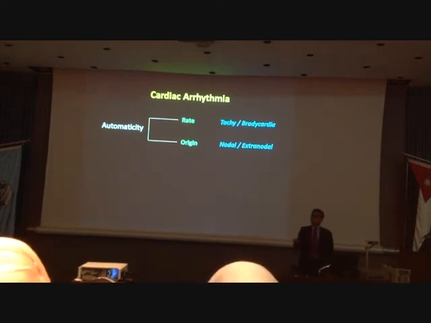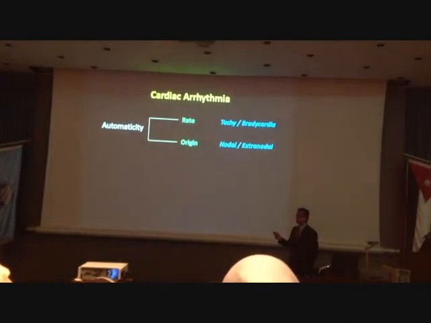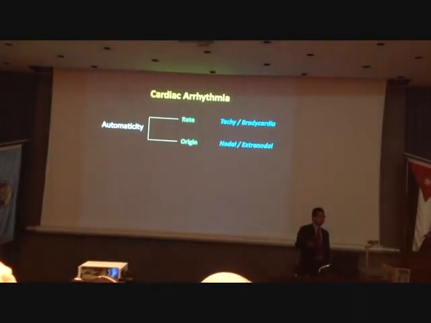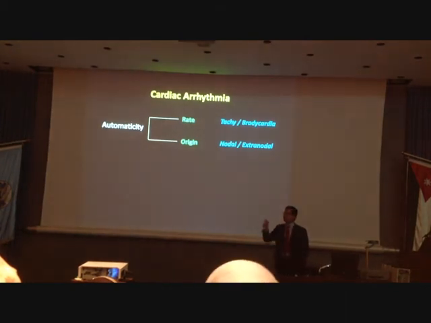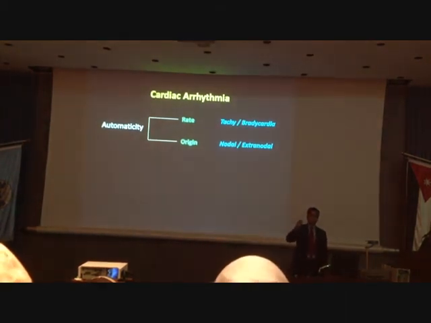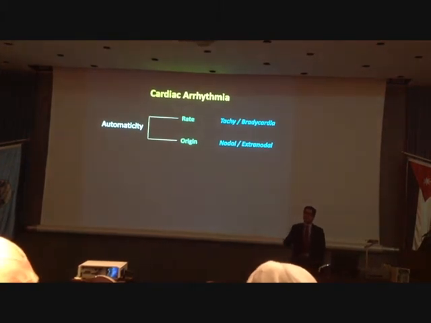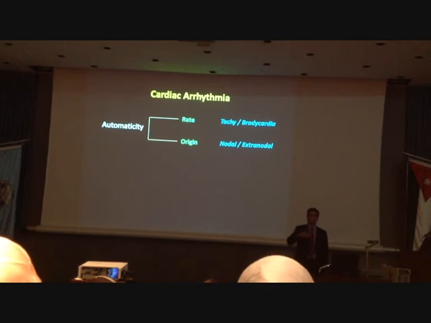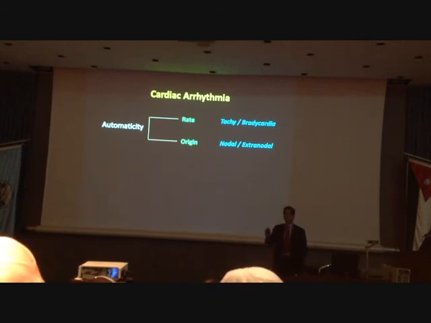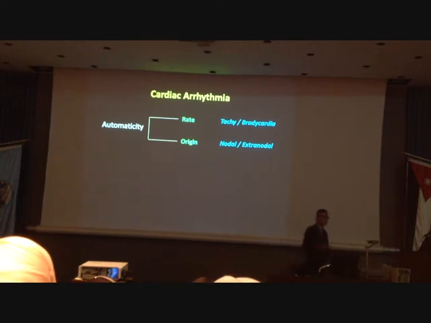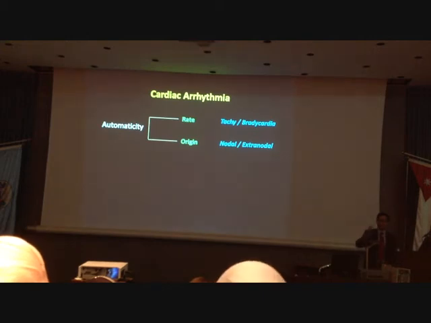Okay? Now this is easy to understand, but the problem is when you have an extranodal site of firing, and this actually happens a lot. You could have multiple foci of firing within the atria or within the ventricle, which means that these cells acquire the ability to open the sodium and the calcium channels to a level that could get the cell into automatic and spontaneous depolarization. And you will study these things more in your fourth year and the different types of arrhythmia. But I'm just laying the basic information on how arrhythmias happen.